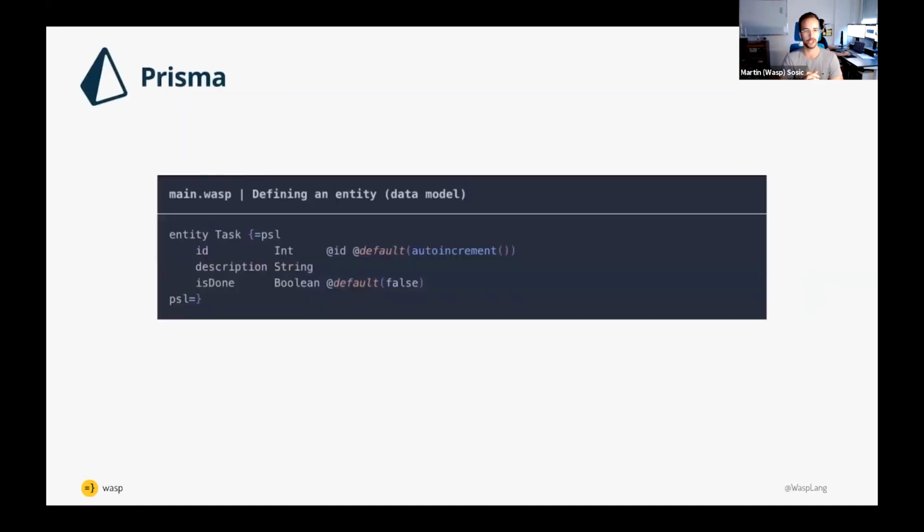And also, just to mention that we are using Prisma for the database layer, and Prisma fits our use case very well because it is also a DSL, a domain-specific language. It's very declarative, very simple to understand, so it naturally fits into the premises of Wasp. What we are going to see later is that we let people write their own PSL, or Prisma schema language, and just put a wrapper around it for entities, which are data models in Prisma. So, a very good fit with Wasp.